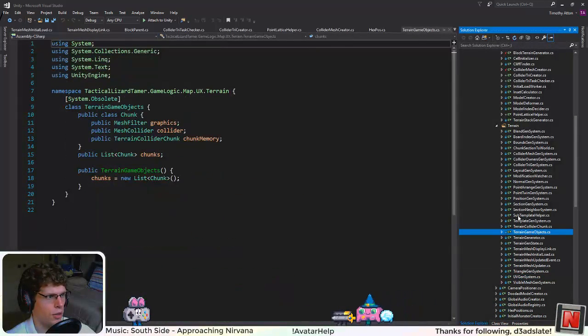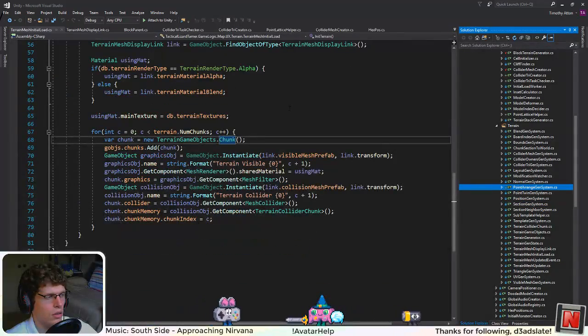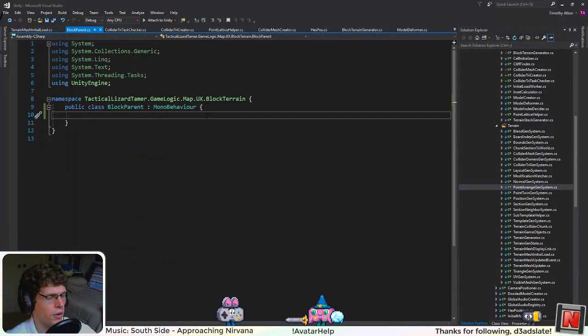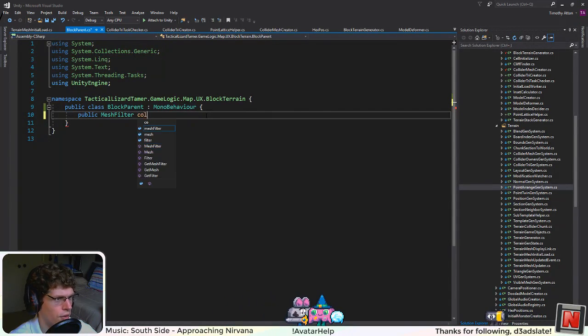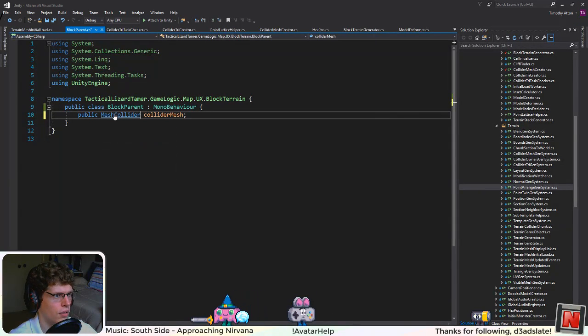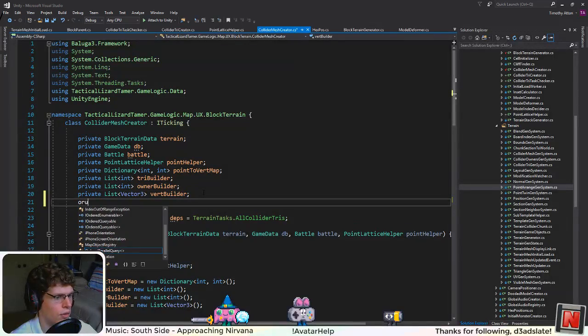Or maybe, did I just go through and mark everything in here obsolete? Okay. Yeah, that's what I did. Okay, so this block parent should just have public mesh filter. Wait, this will just be the collider mesh. Although, wait, it's not a mesh filter, it's a mesh collider. And so I'll just get a reference to it here.